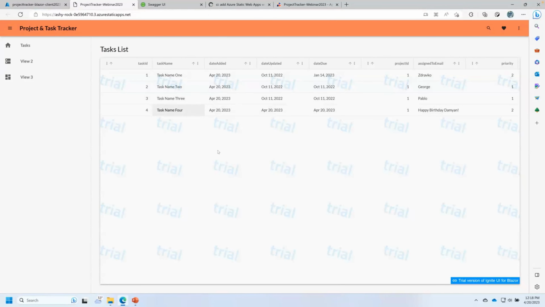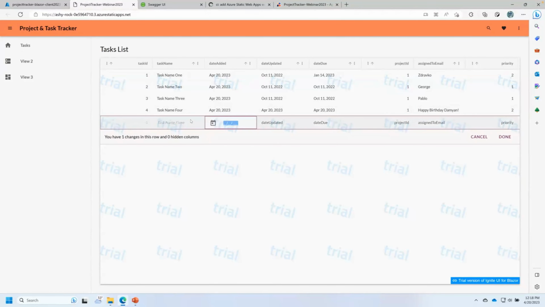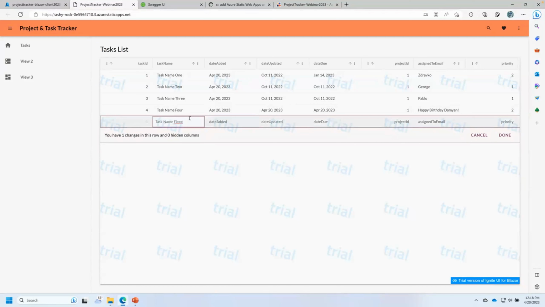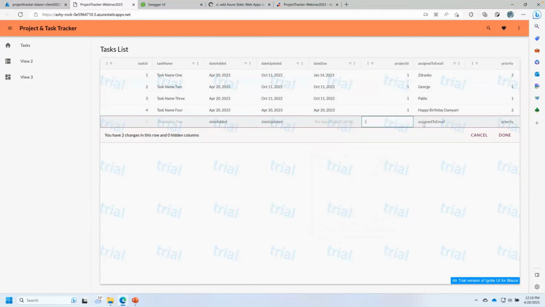So here, if I just go ahead and click plus, we can say task name 5, and we'll leave, whoops, let's go ahead and spell it right. We'll leave, wait a minute, I gotta hit delete. We'll leave our date added and date updated empty because I know those will get auto-populated. Let me add a new date. Project ID will be 1.